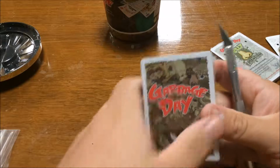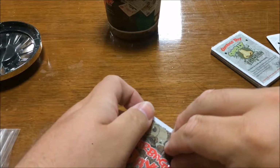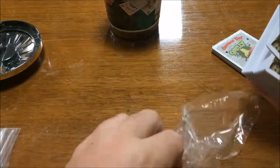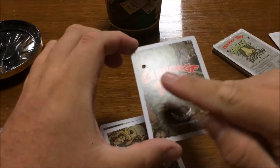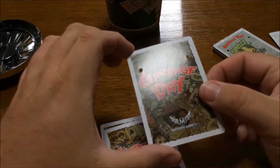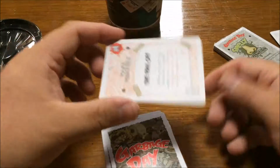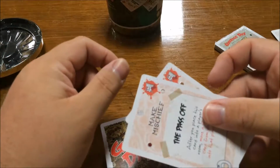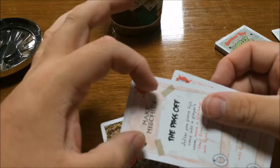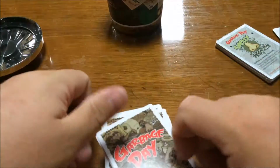This is the cards from the base game. It's always a challenge to get these open sometimes. Alright, so one of the things you'll see here, maybe you can see it, there's 2 holes in these cards. So when you're placing the cards onto the can, you have to place it so that those holes are visible. You can't do it like that. You've got to stick them out so that the holes are visible, or you can see through the holes. So that forces you to spread out around the can.